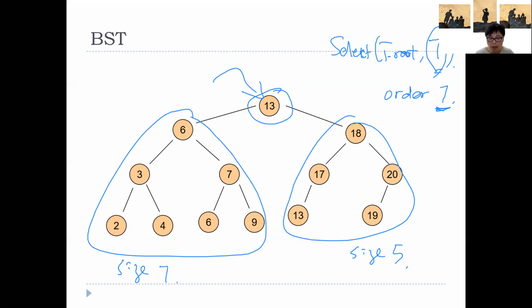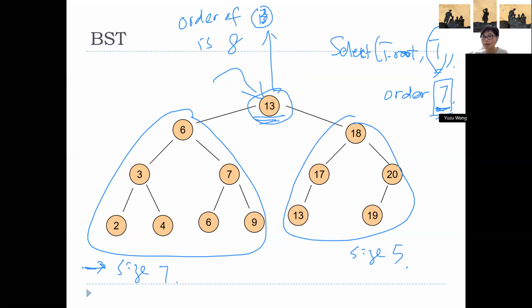You know that there are 7 numbers to the left, so the order of this root, 13, is in fact 8. It's 7 plus 1. So I am in the 8th position because there are 7 numbers smaller than me. And I look for the one with order 7. That means I'm looking for someone who's smaller than 13. So in that case, I need to go to the left.